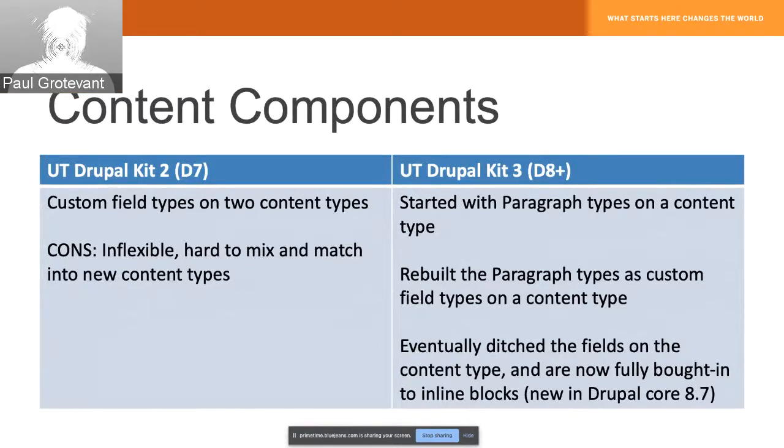We don't even need to attach these custom field types to a content type anymore, because now there's this thing called inline blocks, and you can basically have blocks on every page that only belong to that page. And so why should we limit people to only one instance of this field type on a page, when if they want to have 10 of them, they can just create 10 different inline blocks. So I'll talk more about that going forward, but that was a big shift for us, and is probably going to be the biggest overall change that will impact how content people engage with our page building system.